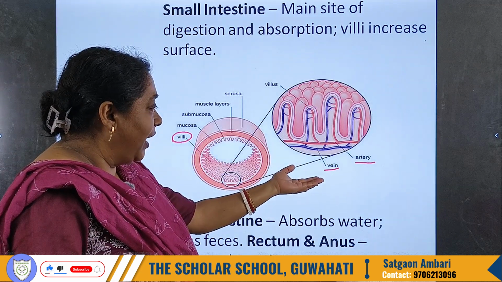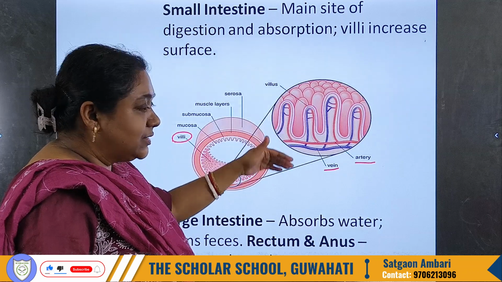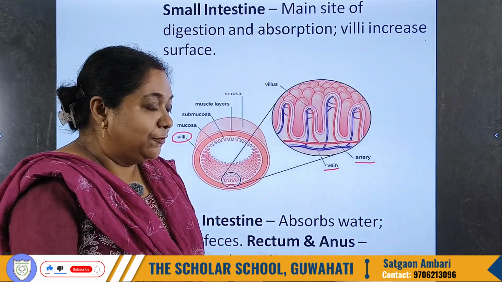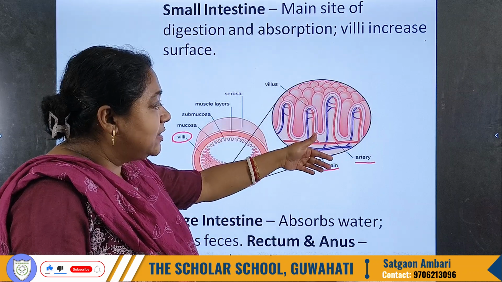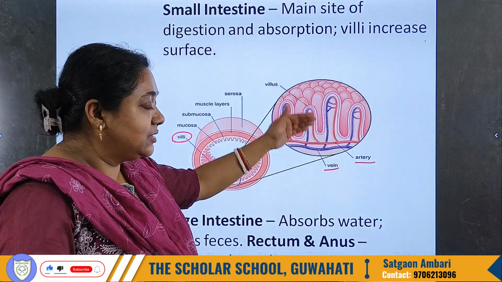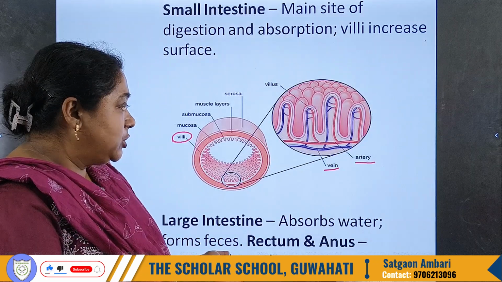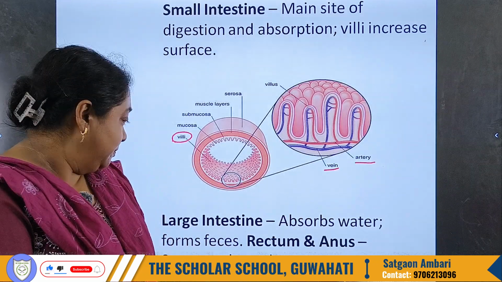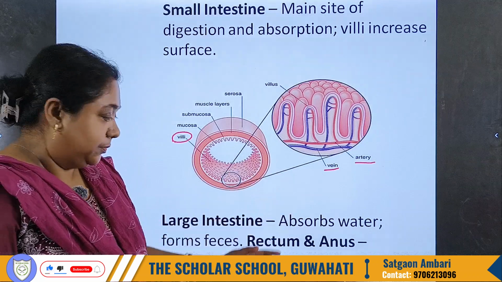The arteries and veins collect the food particles, and thus they are carried away by the flow of blood to different parts of the body. The absorbed food particles are sent to the blood, and thus the blood carries the food particles to each and every cell, which is known as absorption. Finally, the process of absorption is over.